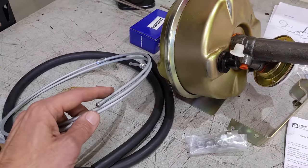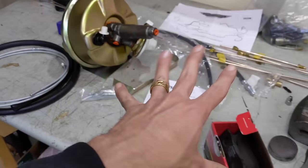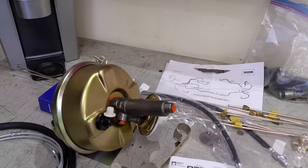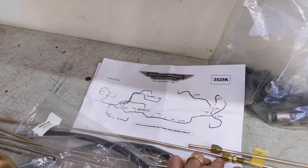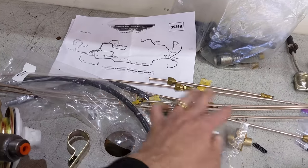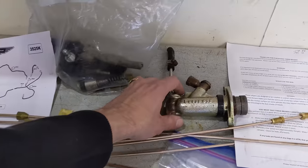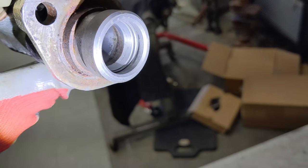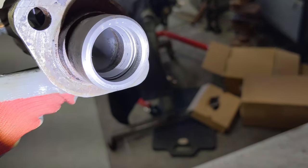Liberty Vehicle Technologies are pretty fussy — they say even if I cut one of these lines I have to clean it all out and make sure there's no debris in the system to protect these expensive components, which makes a lot of sense. Got to be as clean as possible when putting together hydraulic systems. I'm going to persevere with Stuart's kit from Coventry Auto Components — I like how flexible these copper lines are, and he's giving me the flex lines and all the clips. The last thing to mention is the master cylinder — I looked down the cylinder and there's a bit of rust, so I'm going to get a new one, but I'll use this to help fit my lines. Let's start getting this on the car.